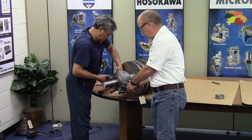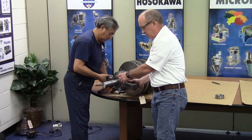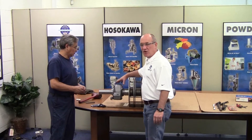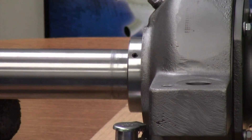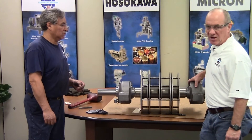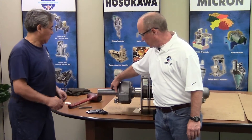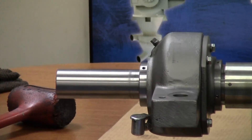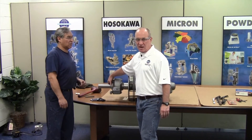Once the housing is mounted we insert the bolts through the end cover and tighten them up. Next, on the opposite drive side, we add the outboard flinger. Now that both bearing housing assemblies are on the rotor shaft disc assembly, we'll set the flingers. We run the flinger all the way in, then back it out approximately 1/32 of an inch, snugging each of the two set screws, then tightening each set screw. This prevents the flinger from getting cocked on the shaft and rubbing against the inside of the labyrinth groove on the pillow block.